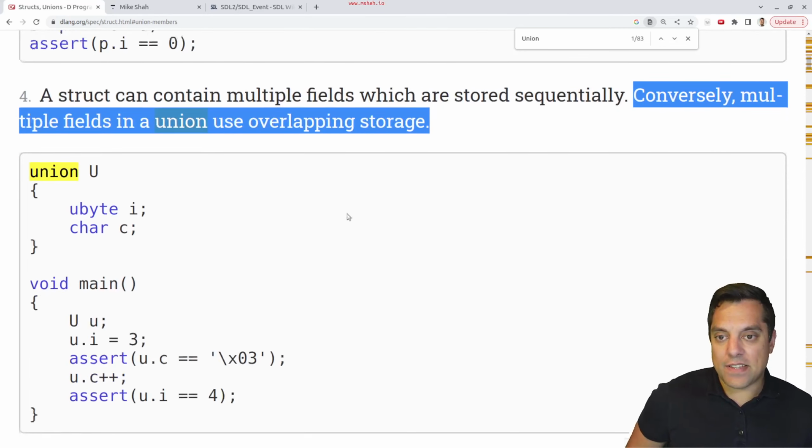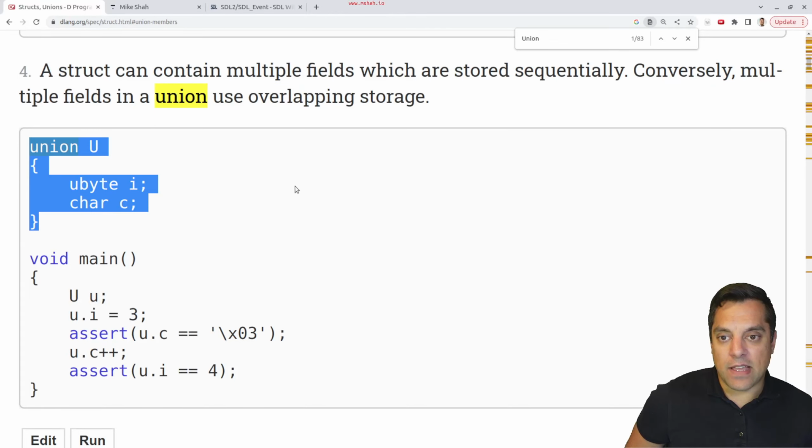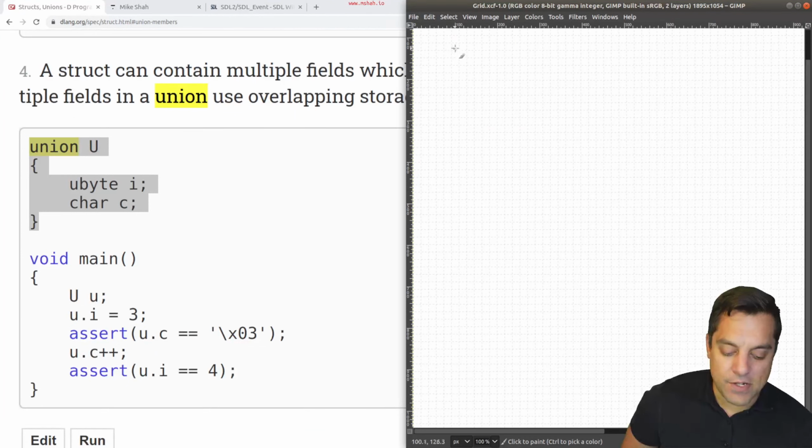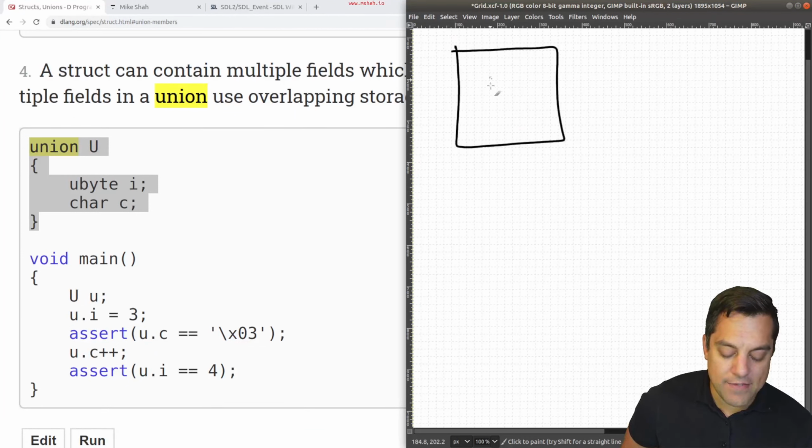So what exactly does this mean? Let's lay this out. Here on the left side, I'm going to draw what we've learned about, which is a struct, where I might have, say, an int x, and let's say we have a point, for instance, and an int y.